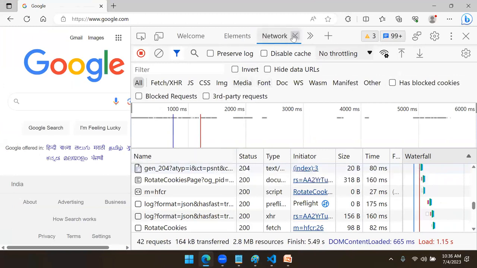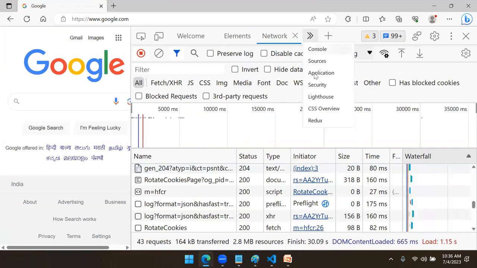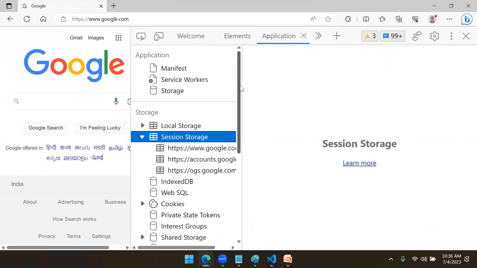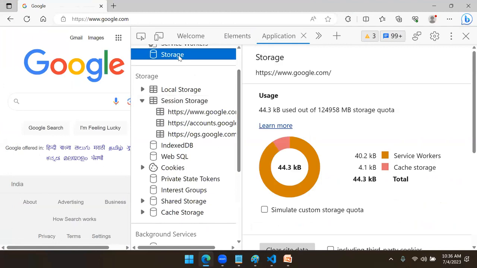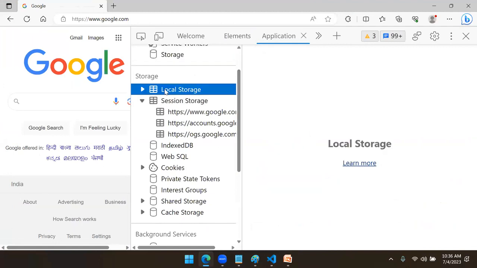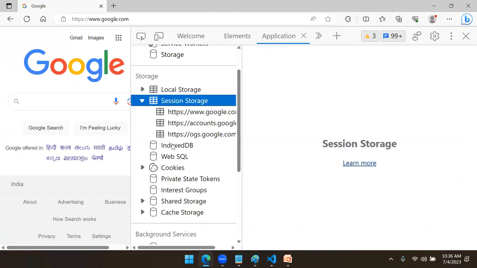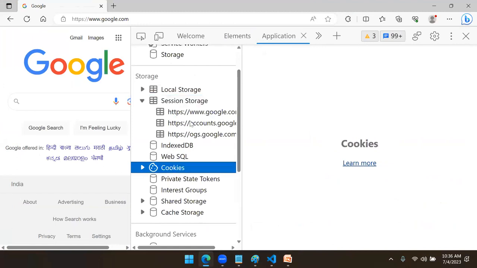And you see there is another one called application. In this application, you can see there is storage. You see local storage, session storage, cookie storage, so many will be there. What we can do is, a user is logging in with an ID. He wants to remember his ID for the next time without typing.